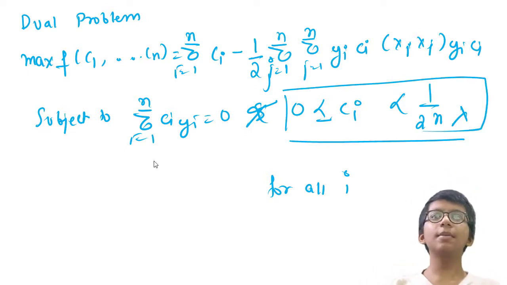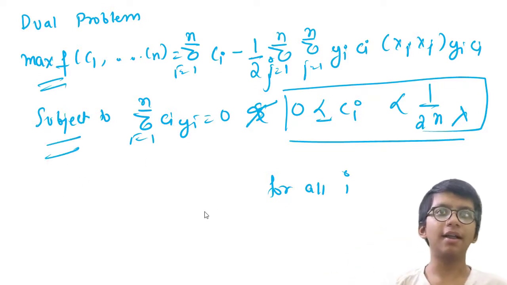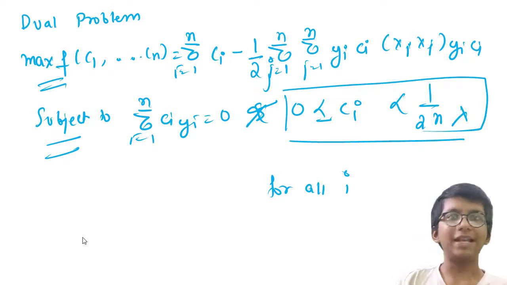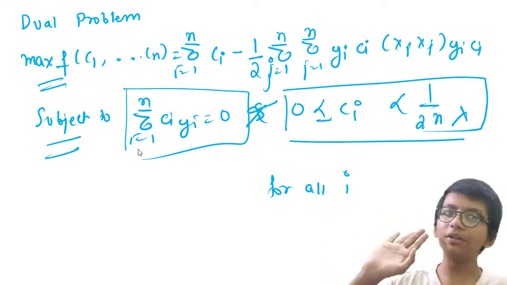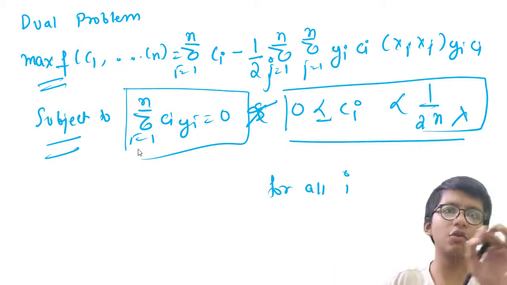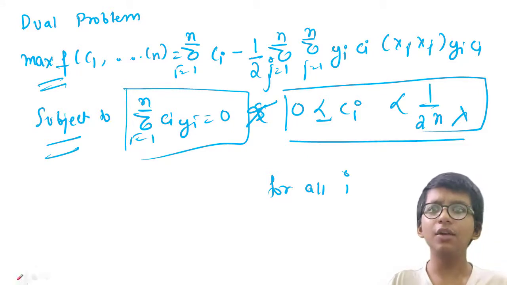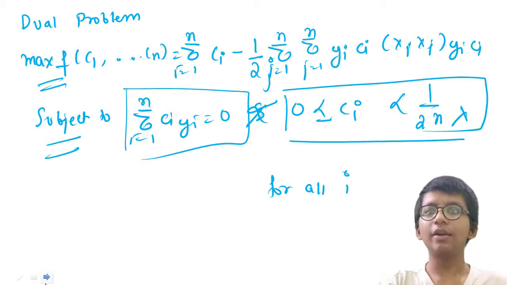Okay, so this is the dual problem. You maximize this with respect to this. You can see Ci times yi. So great, now this is the condition that you want to satisfy. And again, hyperplanes are all separate things; they are all for prediction. We have already talked about the prediction function. Now we are talking about the cost function, and now we're going to talk about subgradient and coordinate descent.